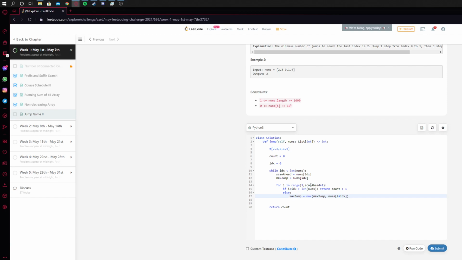So I did the scan, and then I calculated max jump, but I did not set the index. So it'll be index equals, wait a minute, max jump. Okay, this is not good. This needs to be done outside.